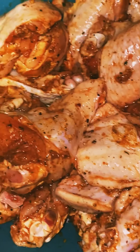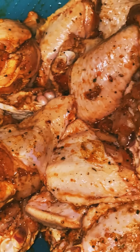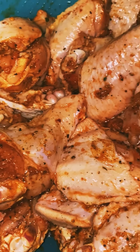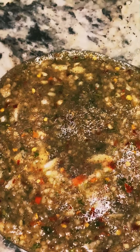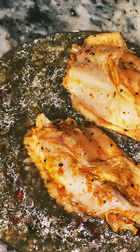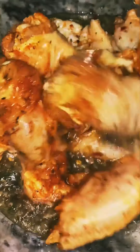Next, you're going to add your garlic mix to your pre-seasoned and marinated chicken wings. These are marinated overnight with a blend of chicken seasoning, all-purpose seasoning, and freshly cracked black pepper. Go ahead and add your chicken wings to this garlic mix and make sure that you mix them well so that all of this garlic goodness is incorporated all over your wings, because these are garlic chicken wings, so we need a fresh garlic lemony taste.